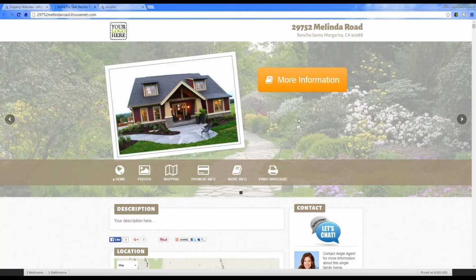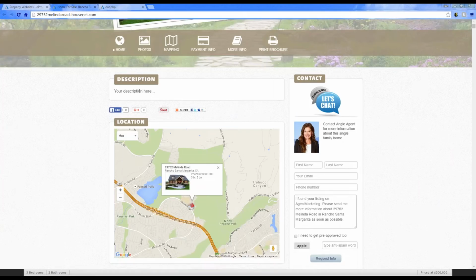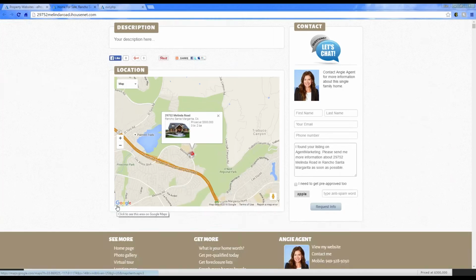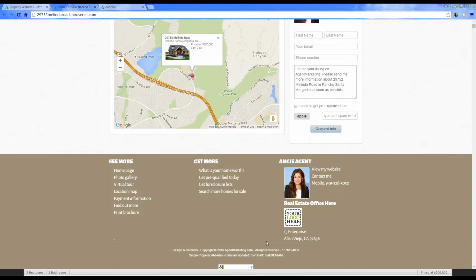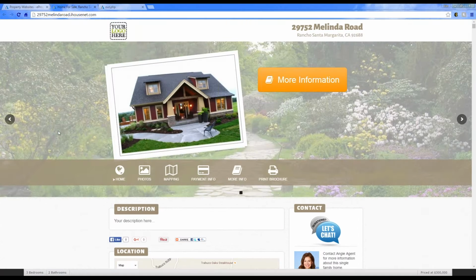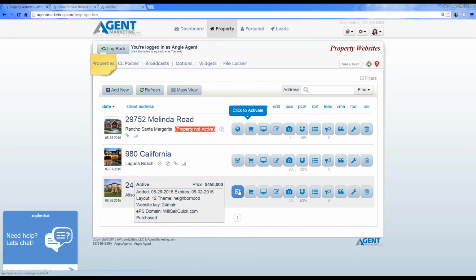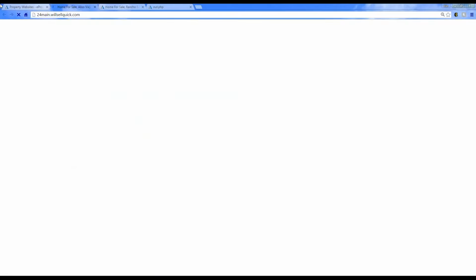So it's kind of just flip-flopped, has all of your agent information on here still. Your property description would be here, and then you have the location. All of your agent information is also located on the bottom of this website as well. So just kind of a new up-to-date template. If you have those beautiful HD photos, they actually show up more like layout 12 on the property website. And I think I have a layout 12 in here. So this is layout 12 too, if you're using that or looking for a newer, fresh layout.